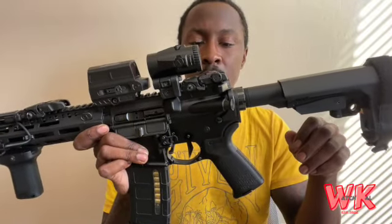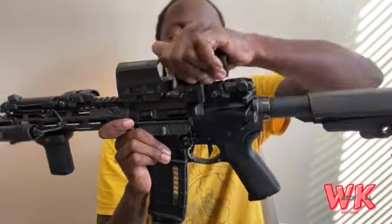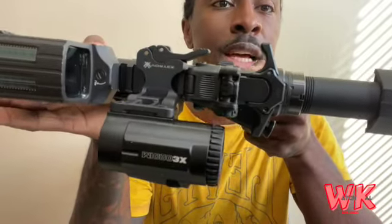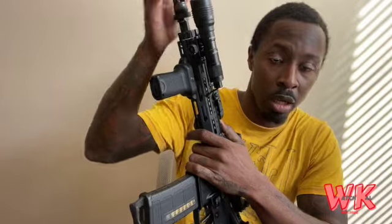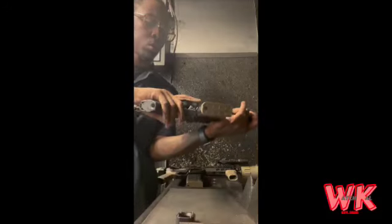Outside of that, man, the only other thing is I ended up snatching up the Silencer Co. GDCH, gas defeating charger handle, just because I run that can on it. I got that Turbo T2. It's super gassy. A lot of blowback in my face. So I'll put a clip up.